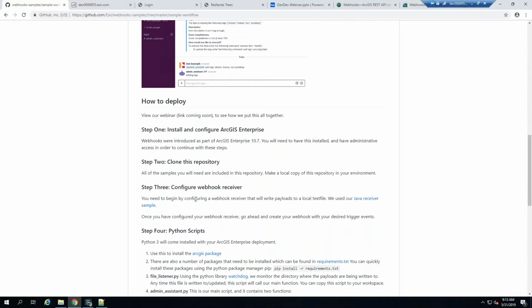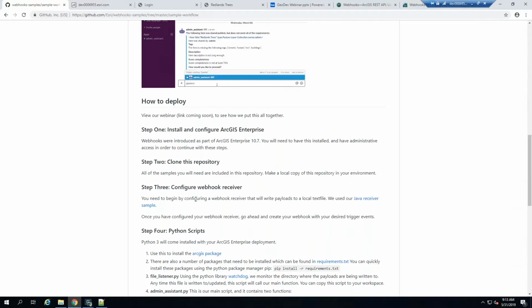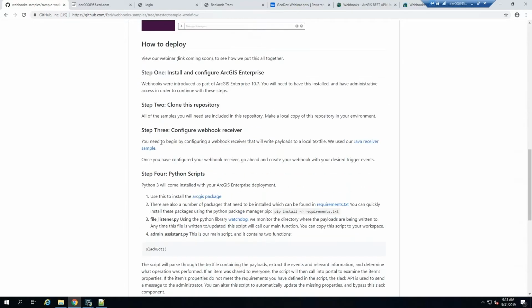incoming webhook payloads, right? In our example, we are going to use the Java receiver and we'll go into the details in a second. Once you have configured the webhook receiver, you can use it to configure your webhook on your portal, right?